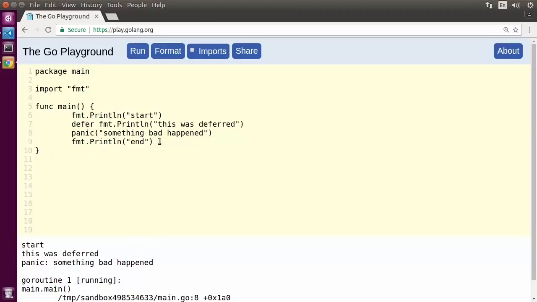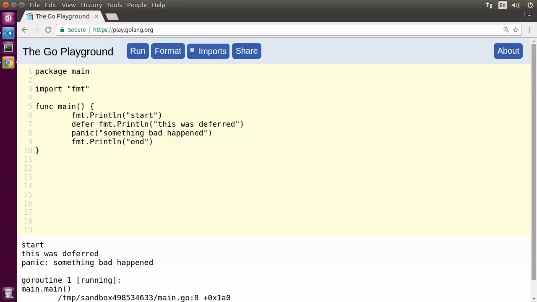So why is this important? Well, the first thing that's important is that deferred statements that are going to close resources are going to succeed even if your application panics. So if somewhere up the call stack you recover from the panic, you don't have to worry about these resources being left out there and left open. So any deferred calls to close resources are still going to work even if a function panics.